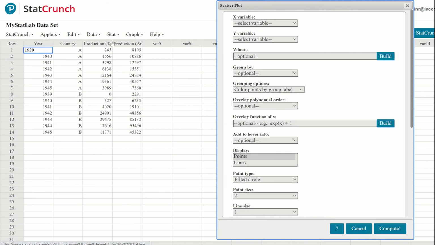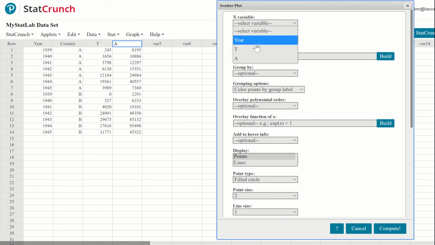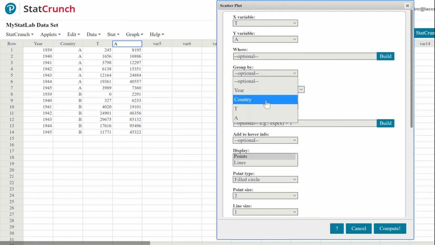So let's call this column T, and let's call this column A. For the explanatory variable we'll use T, and for the response variable we will use A, and we're going to group them by country.